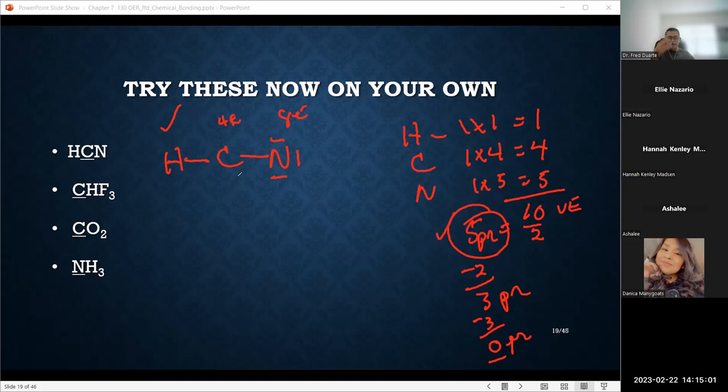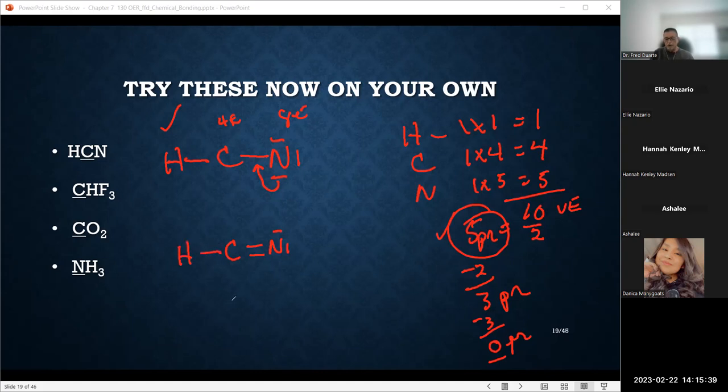And so even though the octet for nitrogen is good, it's not good for carbon. Now we can't magically add any more. So this is where you start sharing electrons with another element. Share with Peter and Paul, right? So what I'm going to do is take this pair right here and create a double bond. Which one I take makes no difference, but let's create the bond. So now we have carbon, double bond, nitrogen, and then I have my original lone pair there, and then my hydrogen, okay?